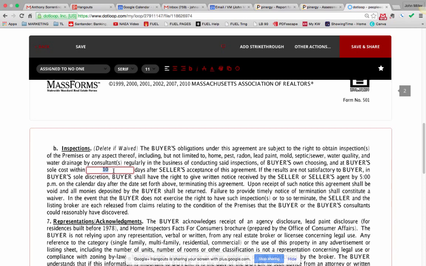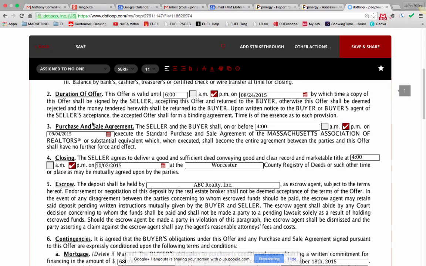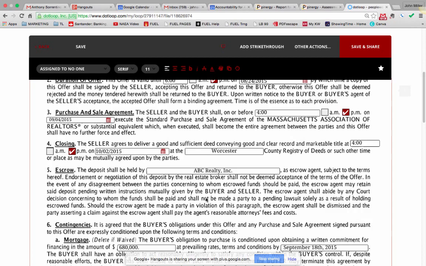Right. So the sooner you can do this, the better it looks for the seller. The more excited the seller is. They want to know now, not later. Right. That's your first hurdle. The next hurdle is getting the purchase and sale agreement signed within 14 days. The hurdle after that is the appraisal, which is done anywhere between the purchase and sale agreement and the commitment on the mortgage.